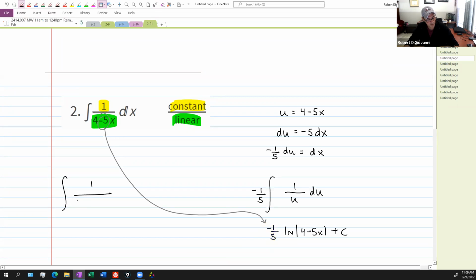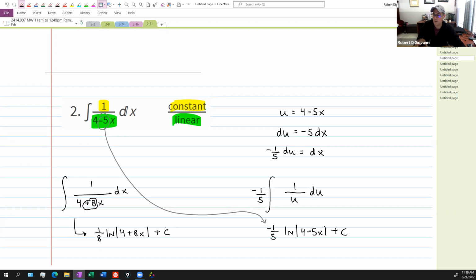So if we had something like this, let's say 4 plus 8x dx, something like that, then I'd say, oh, it's a constant over linear, right? So I know the antiderivative is going to be natural log, but because there's a +8 in front, I'll have to scale. I'll have to do 1/8 natural log of 4 plus 8x plus c. Is that clear? So you shouldn't be showing work for these, because it'll just take too long to do all that. Okay, constant over linear, we're good.